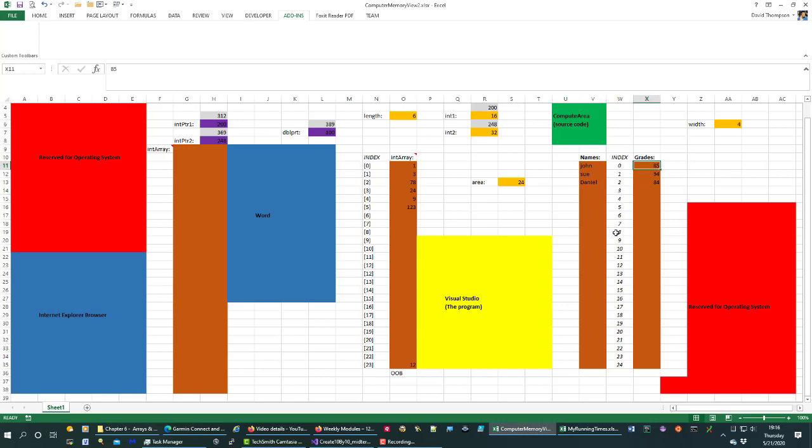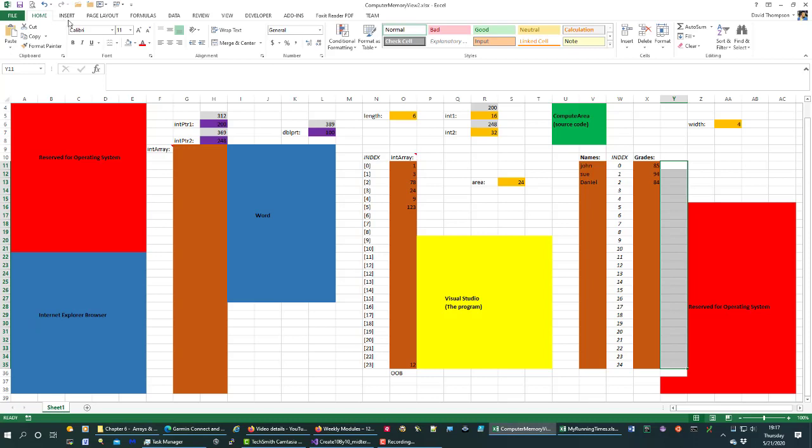Now let's take this a step further. Let's say I want to store all the grades of all the tests and quizzes. Well, we'll just make 3 parallel arrays, and I will color this to signify that it is another parallel array.